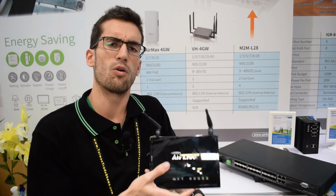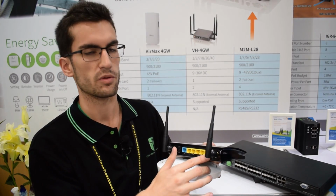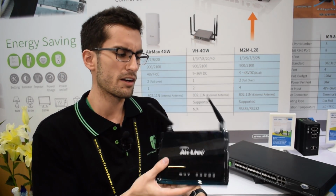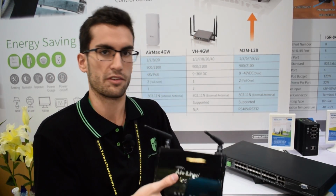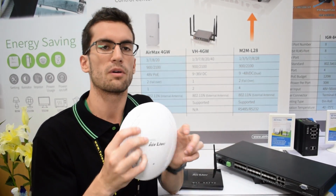So here's your typical home Wi-Fi router. Got your standard 12 volt in, 4 LAN ports, USB interface. So a lot of you probably own one of these at some point or still currently do. These are still very common in households. And then here's a typical access point.